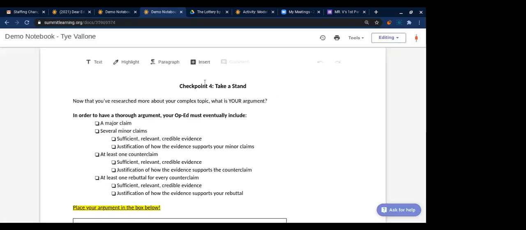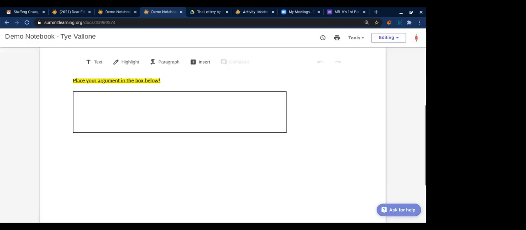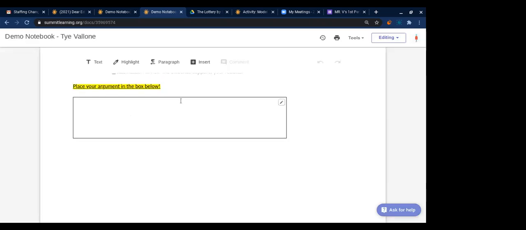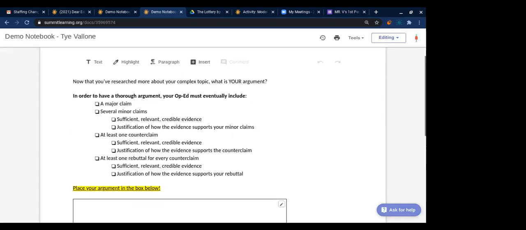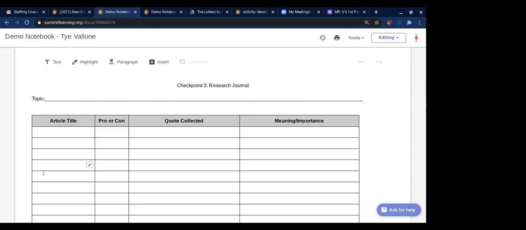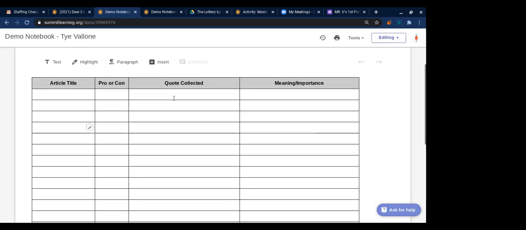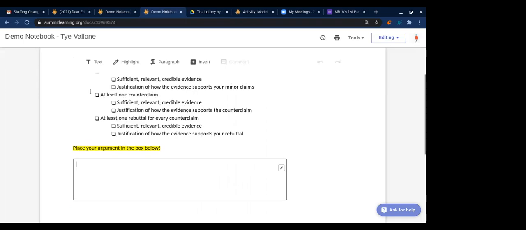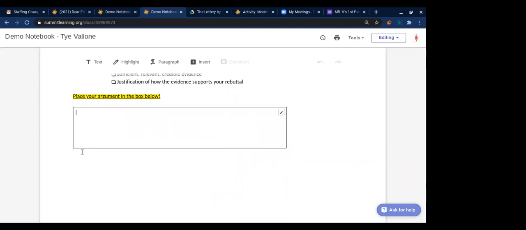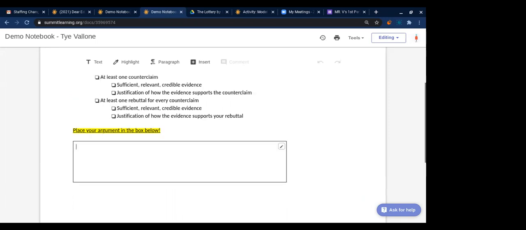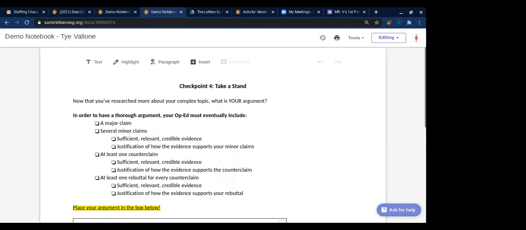So if I was doing this, and again, just real quick, because I want to give you guys as much time to get caught up on stuff, for my voting example, that means I would have already filled out my topic up here. I'd already have done my research. I know my articles and my quotes and all that stuff. I know the argument I want to make. So then in this box, I'm just crafting my major claim statement.